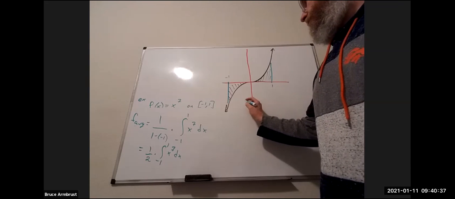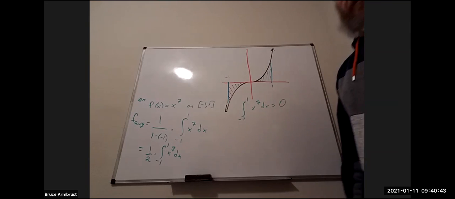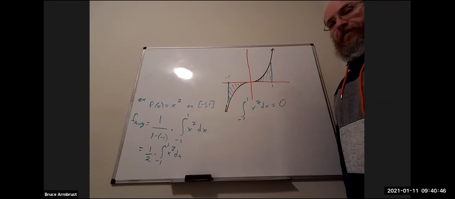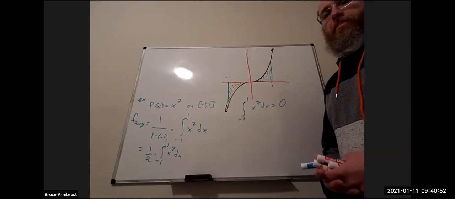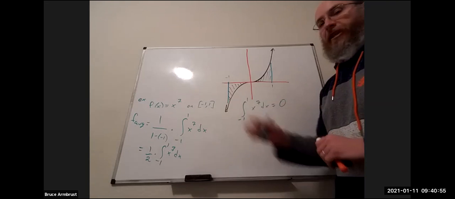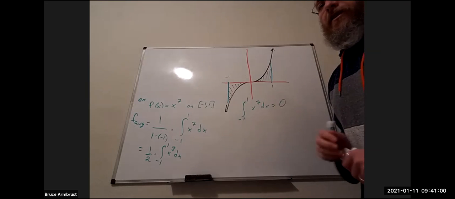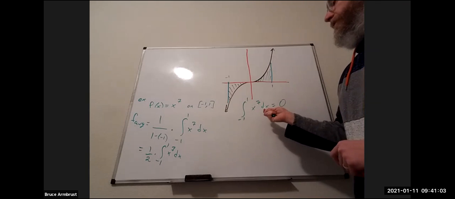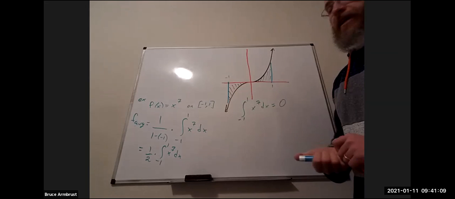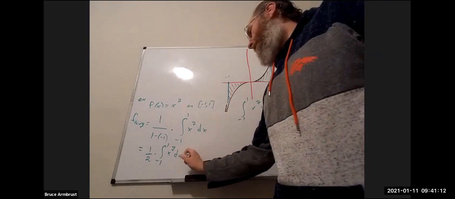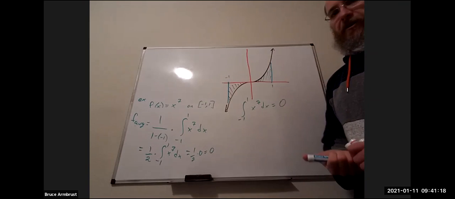All right, it turns out that this integral from -1 to 1 of x to the 7th dx is equal to 0. You guys good with that? I mean, we might want to be careful, because just because it looks like it, be very careful, especially with my drawing. It might look like those cancel out, but we need to make sure. But this is definitely true. This is going to equal 0. The positive part is going to be the same as the negative part. So this ends up then being 1/2 times 0, which is 0. So it turns out the average value of this function is 0.